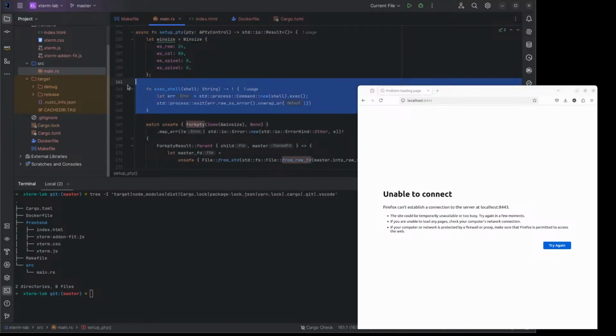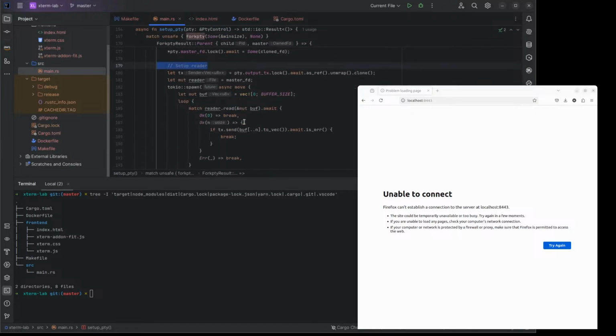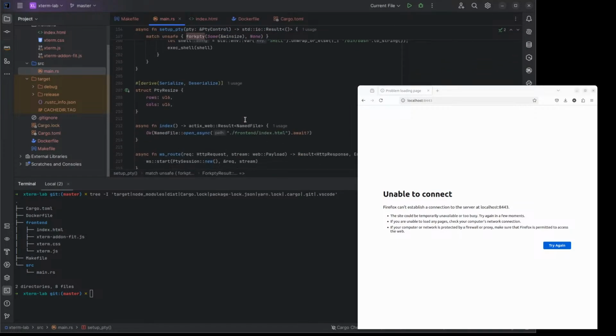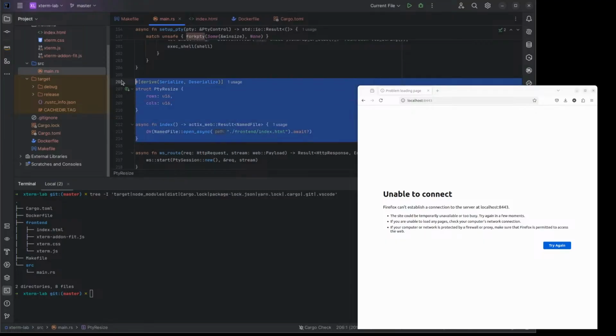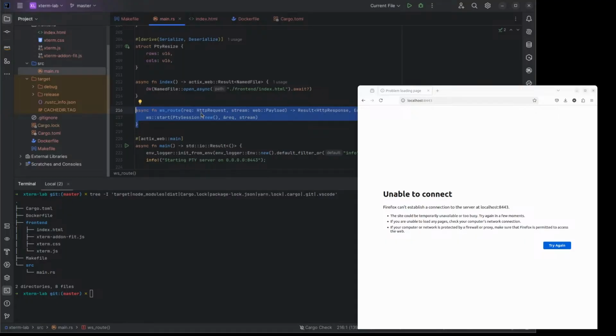We're able to work with a shell as well. This is an exec shell, so we can run those terminal commands. And then we also have some logic here that helps deal with saving state. We have a setup reader here as well. And then finally, at the very end, what we have here is the index, the other routes that get handled.